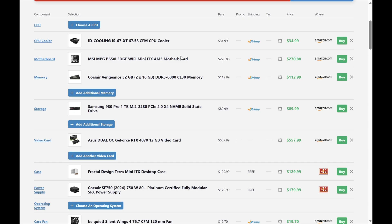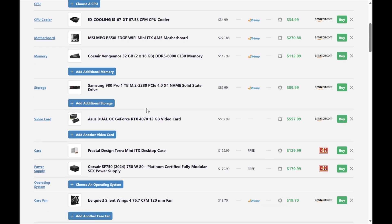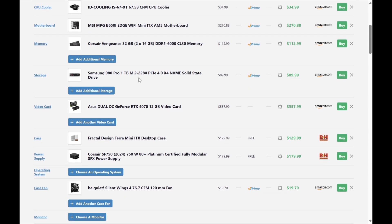For the motherboard I like the MSI B650I or the ASUS B650EI, but the MSI is cheaper — take note these board prices might be coming down soon when the 800 series ones land. 32 gigs of Corsair Vengeance 6000MHz is a good kit and good capacity; you can also go Kingston Fury, just pick what's better priced and looks better. One terabyte M.2 is a good place to get started — Samsung's 980 Pro is solid at $90.